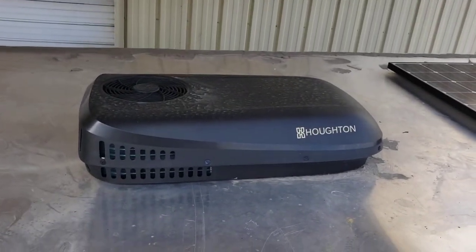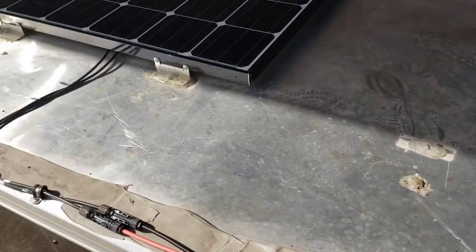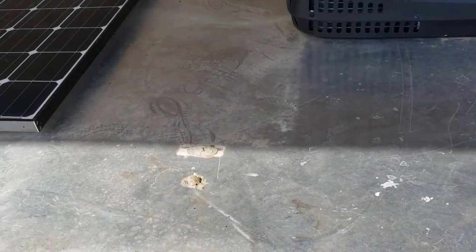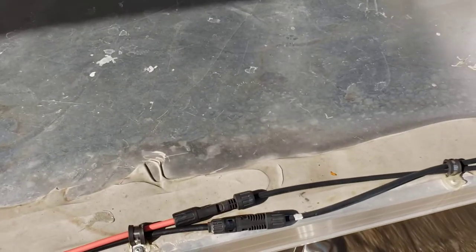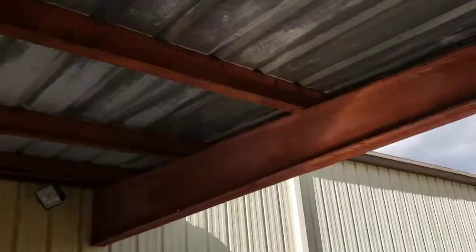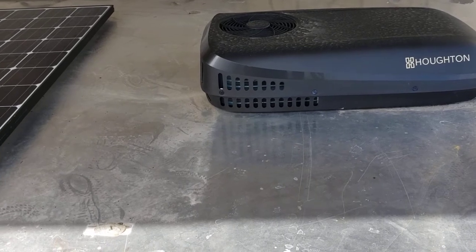The roof is one solid piece of aluminum with no breaks, so it's a solid sheet with no issues with leaks. It's set up with standard MC4 cable with an access point in the front. It's partially covered under a shed but has been left outside for the panels to work.